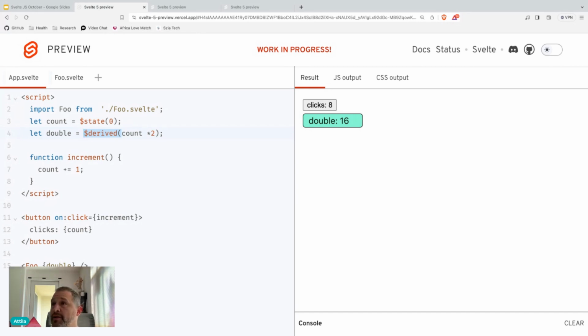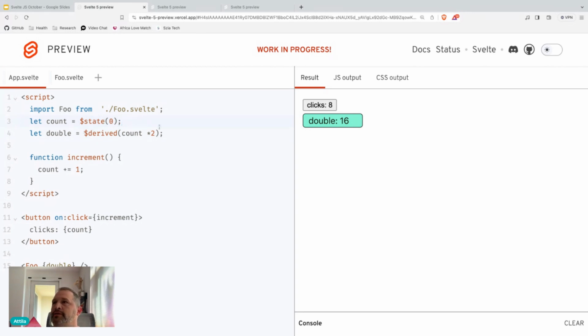So yeah, for some of the reasons I listed. It's more explicit, especially for someone coming from a non-Svelte background. I think this is a little more intuitive if they see, okay, I'm declaring state, I'm declaring a derived value. It's more explicit, and it can work outside of a Svelte component. That's also a real big advantage. I have some more complex examples I'll show in a minute, but this is the basics of $state and $derived.